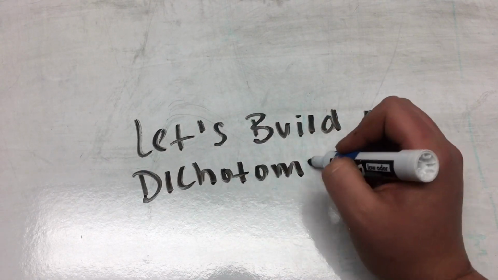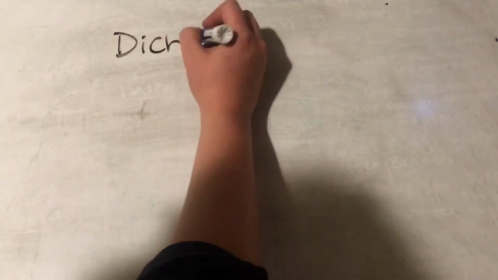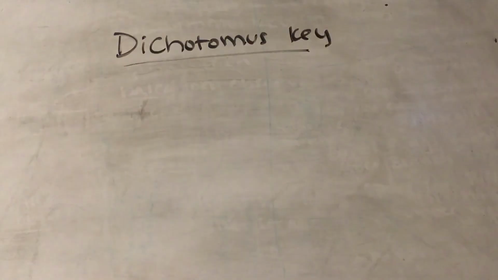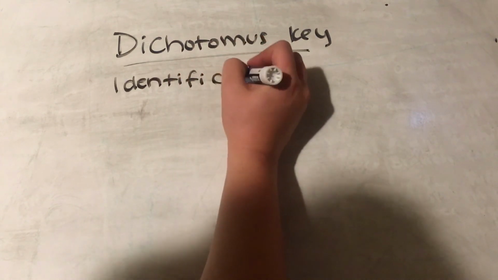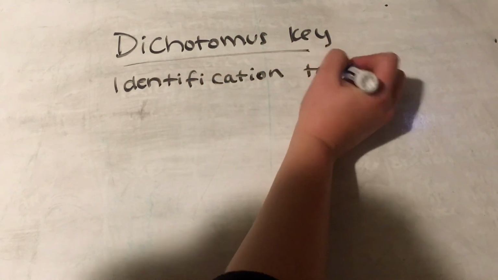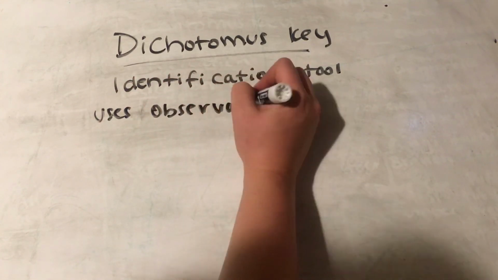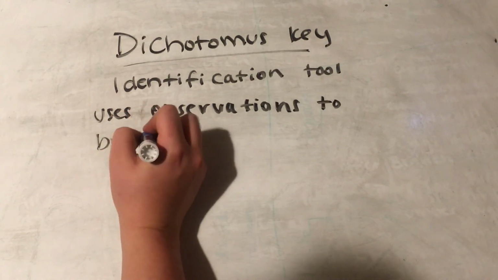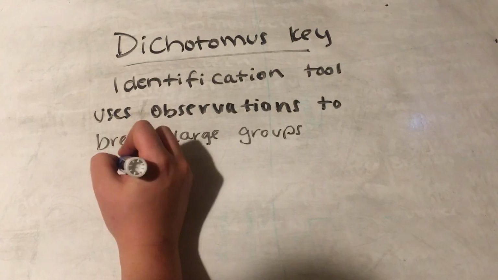A dichotomous key is a tool used by scientists to help make identifications. This tool can be used for absolutely anything, from plants to animals to insects to things we find at the grocery store. But today we're going to be using it to identify 6 different mushrooms that are commonly found around Whidbey Island. A dichotomous key uses observations to separate objects into different categories. Starting broad, these observations of characteristics get more and more specific until you reach a unique identification.